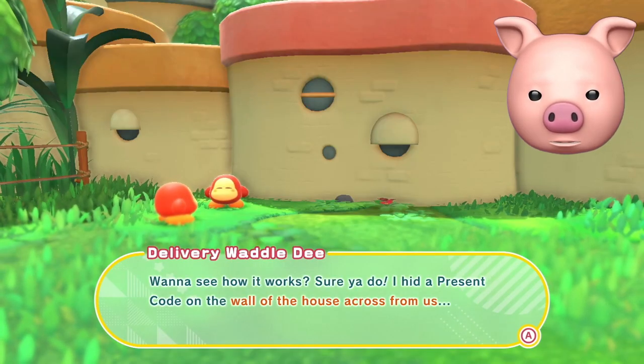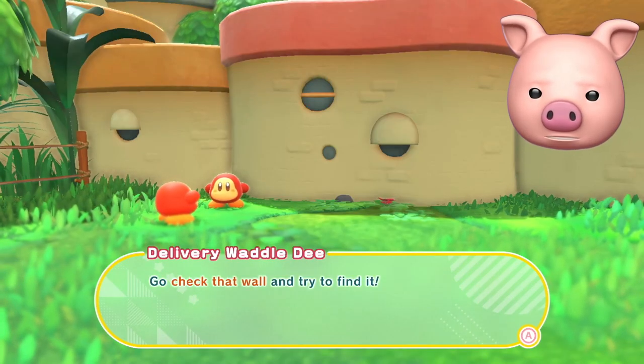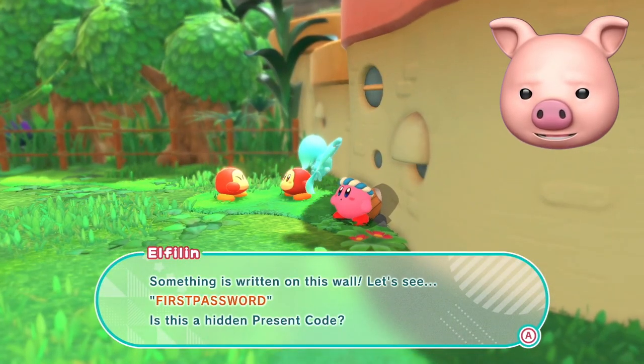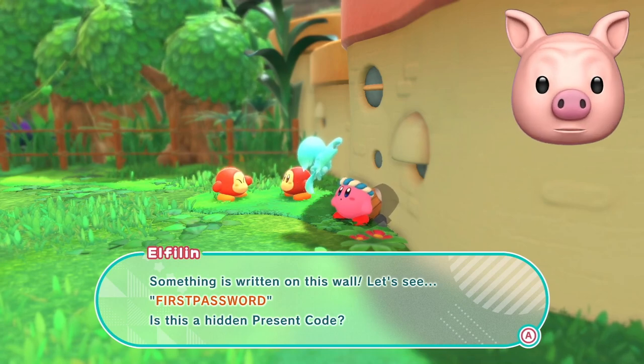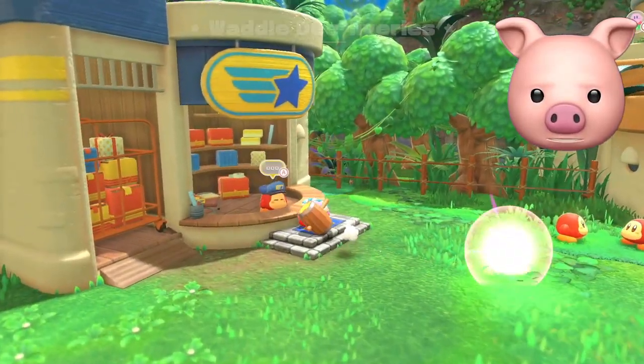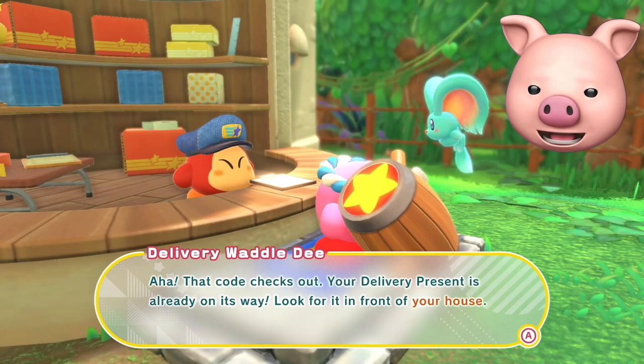I hid a present code on the wall of the house across from us. Go check that wall and try to find it. Okay, right here. Something is written on the wall. Let's see. First password. Is this a hidden present code? Okay, so now go here. There. Aha, that code checks out.